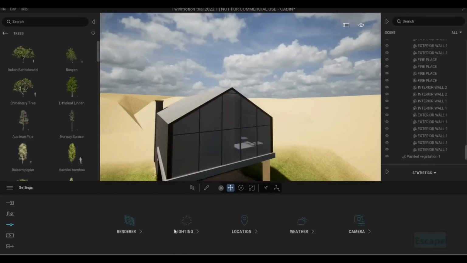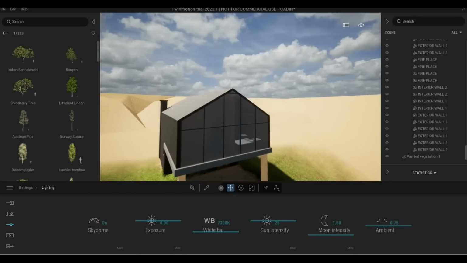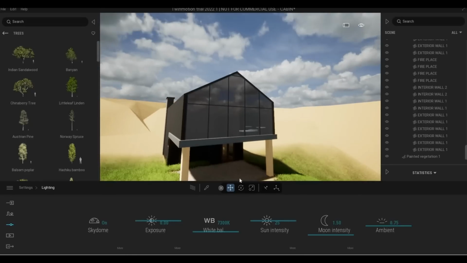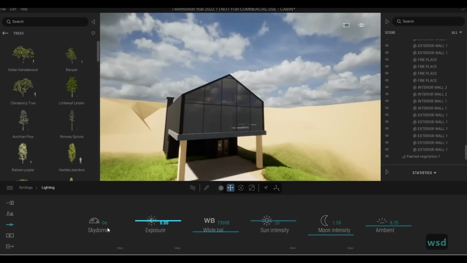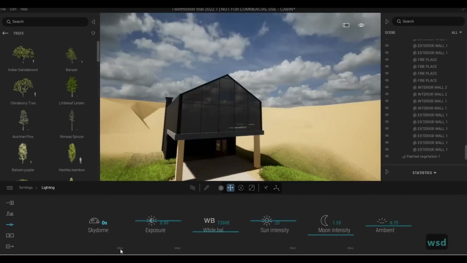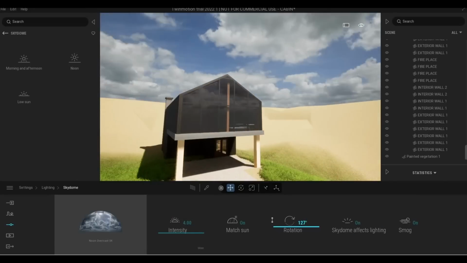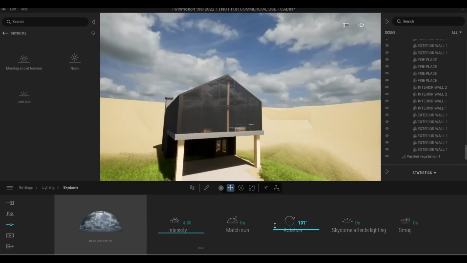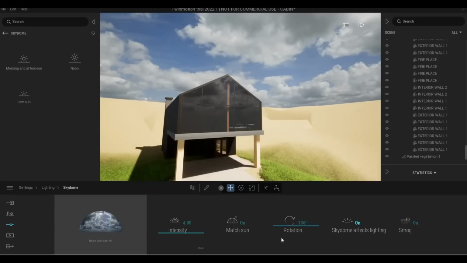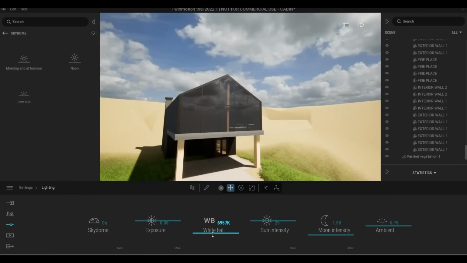And then after this, go to here. We could change the settings right here. So go to more. We could change the rotation, and then the intensity. Here, most of the time, I chose to make it look white.